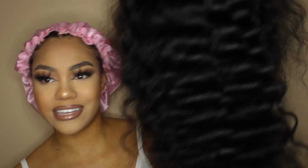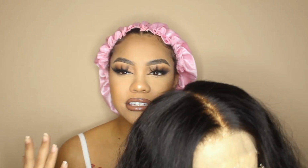So what I did to this hair so far is I crimped it, as you can kind of tell. I didn't do the front part because I like to frame my face with my closures. And I have my dookie braids and I'm ready to get started. I'm just going to use my edge booster to push back my edges. I gave myself edges for my video so I didn't look that bad. But there ain't no need for them now. So we're just going to go ahead and put them back.